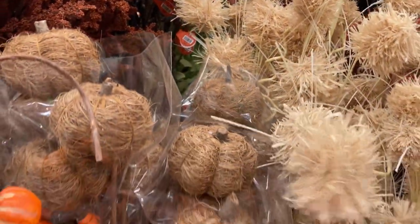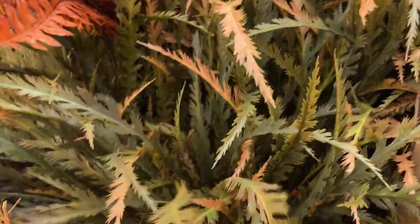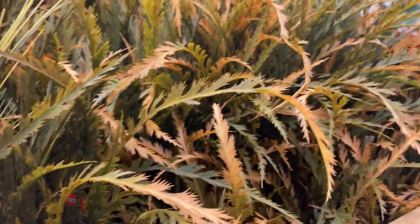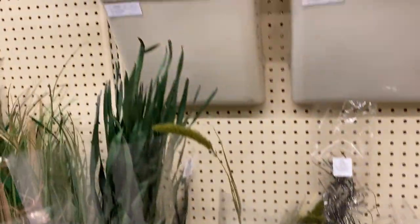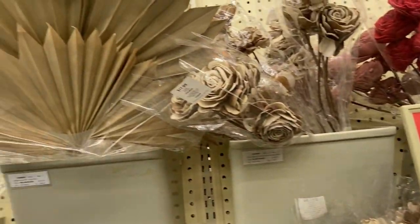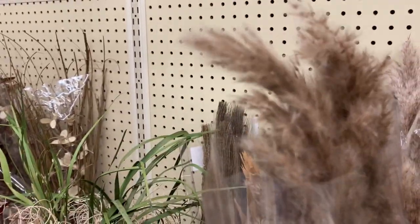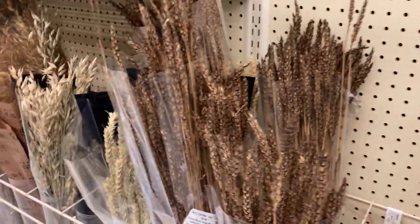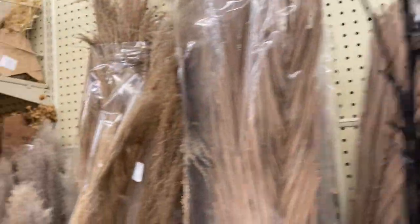There are some acorn picks up there — look at these beautiful little things, they're cute. Back to the beautiful fern — this is the most realistic greenery I have ever seen; it is gorgeous. You can definitely get pieces out of your yard or in the woods. I've made my own sort of grapevine-type wreaths before and they look really nice. This is so soft — I think it's a pampas grass — and then there are some seed pods up there. More dried pieces, and they come in a variety of colors. Some sticks or branches.